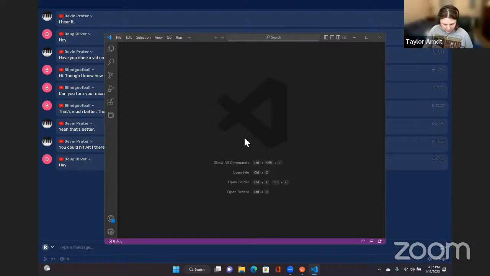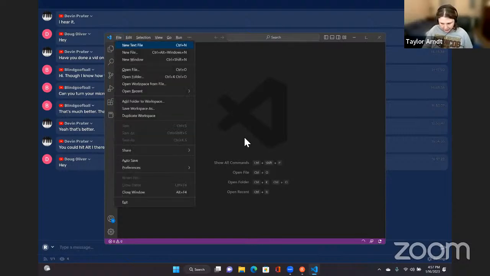So file submenu alt plus F1 of 7. File, we've got all of New text file standard CTRL plus N1 of 20. New text file. New file dot dot dot. CTRL plus alt plus Windows plus N2 of 20. Control Alt Windows N. Wow. New Windows CTRL plus Shift plus NW3 of 20. And you notice it reads all the keyboard commands as I'm going. So Alt F is a file, and it's reading all these commands as I go down the menus. Open file dot dot dot. CTRL plus 004 of 20. Open folder dot dot dot. CTRL plus K CTRL plus OF5 of 20.